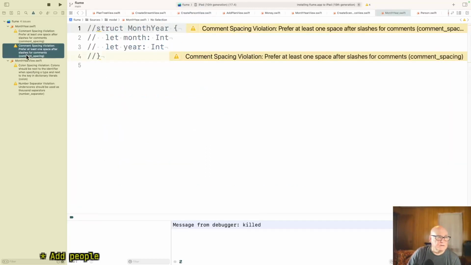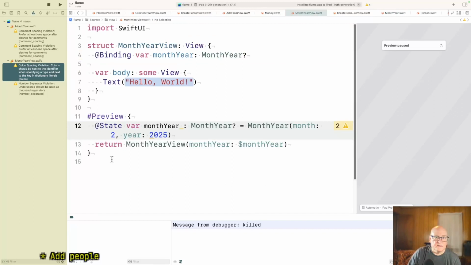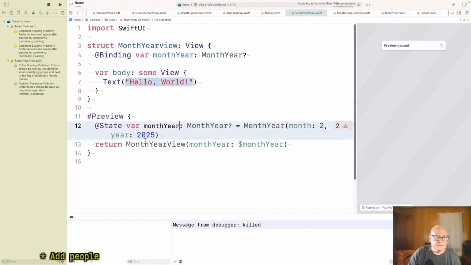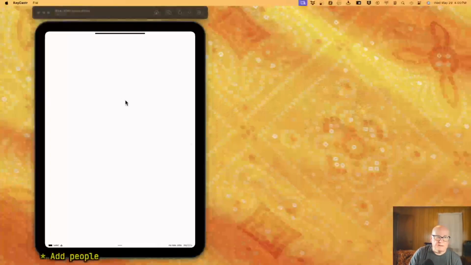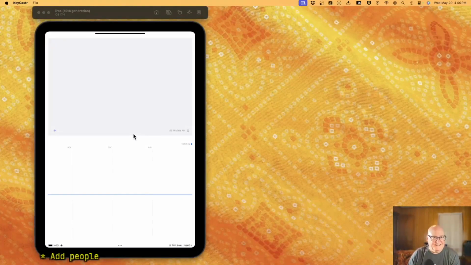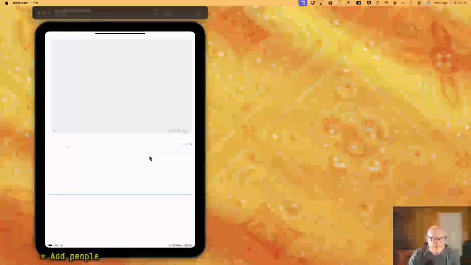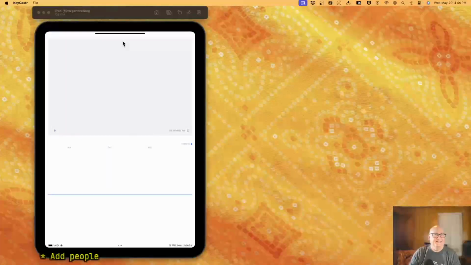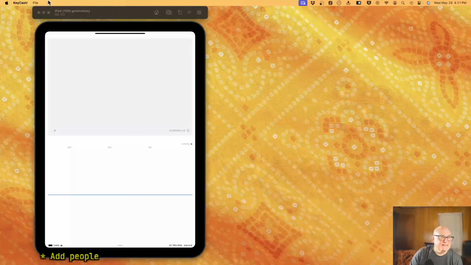Yeah, we got that in the wrong file. Let's find that number separator one. Have I got this thing upside down?